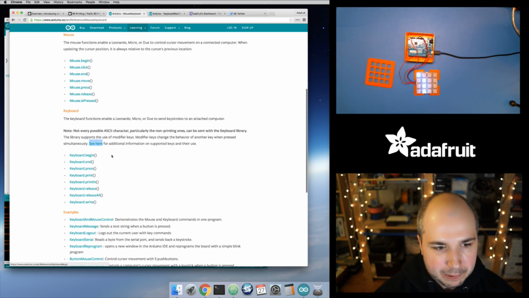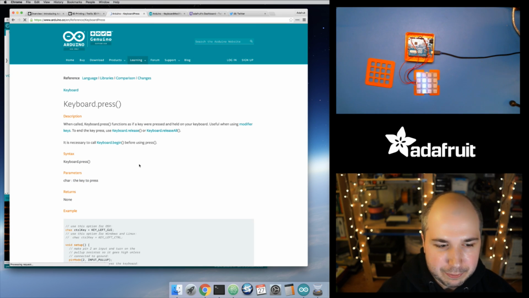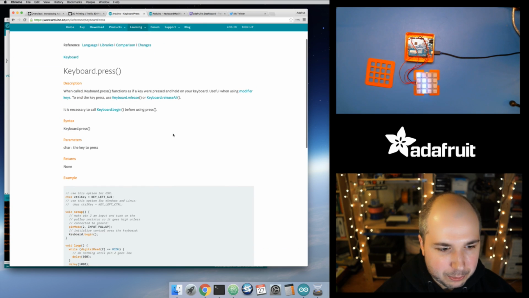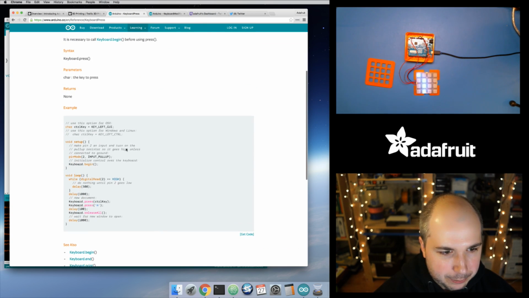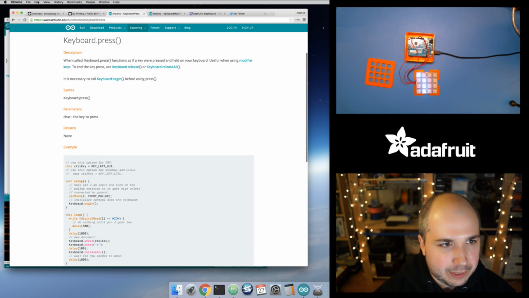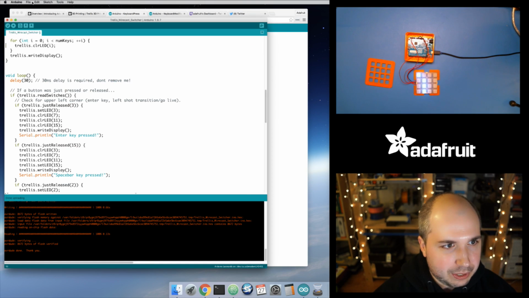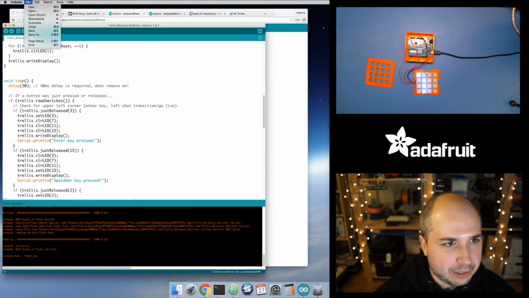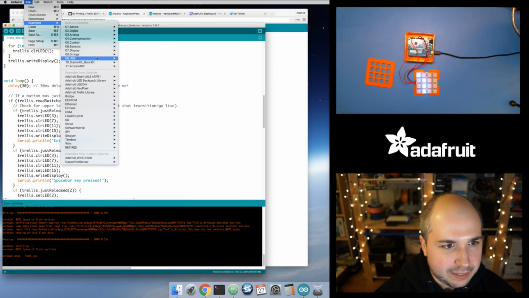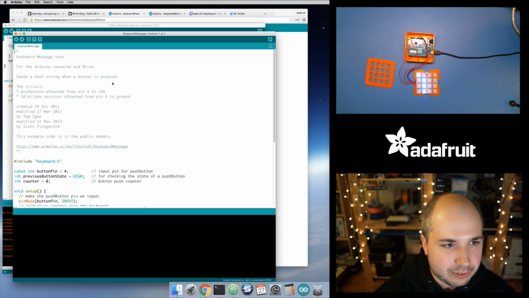So it's a keyboard library. You just have to include the keyboard header and then initialize the library. And it really is as simple as just calling keyboard.press and giving it a key to press, and it'll emulate that key press. So in theory, really all I need to do is look at their example here and emulate it. There are also keyboard examples in the Arduino IDE. So let me open one of these up and take a quick look at, let's see, USB keyboard, and let's just do keyboard message and see what this shows.